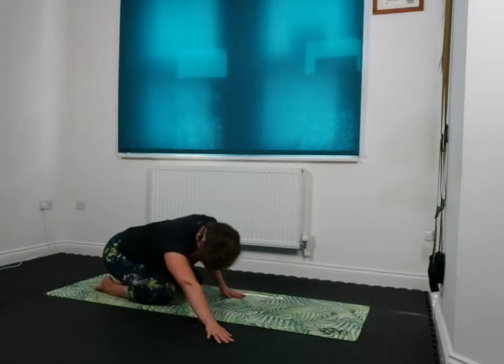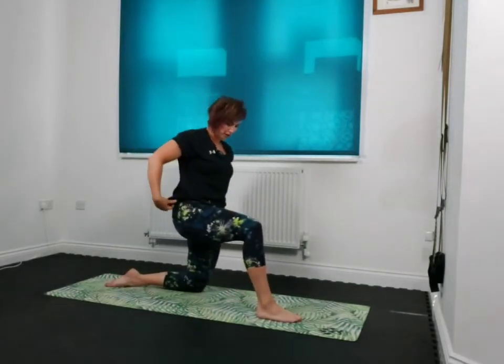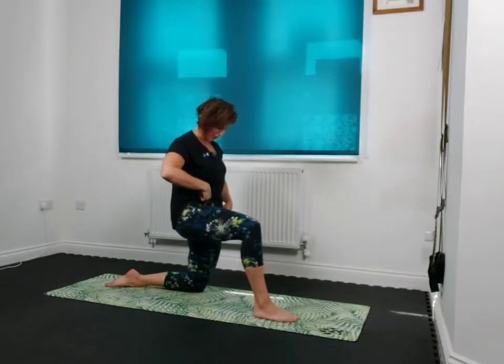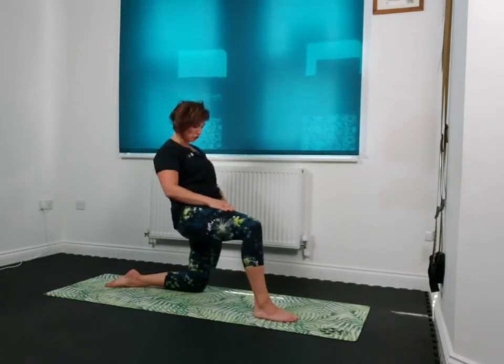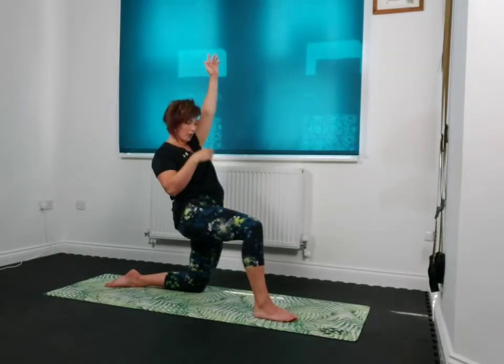Good, slowly ease that out. We're going to do 1 more up onto our knees. So if you take your right leg forward again for me. If you tuck your tailbone under, so you're really trying to push the hip forward. And then lean back to hopefully feel a stretch through your left hip. You can always lift the left arm up to increase that stretch if you need to.